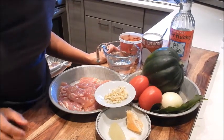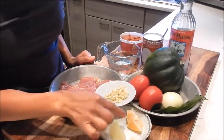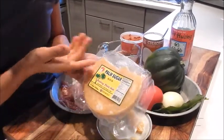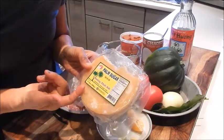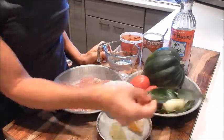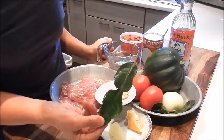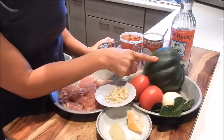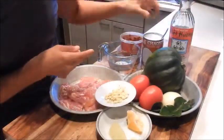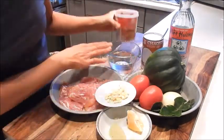Let's review the ingredients. I have some chicken thigh meat, minced garlic, frozen lime juice, a piece of palm sugar — palm sugar usually comes in a big round like this and I just cut a knob off. If you don't have palm sugar you can substitute with regular sugar. I have a tomato, half a yellow onion, kefir lime leaves — this is a double leaf and it will give the curry a nice citrus flavor. I have an acorn squash, fish sauce — I'm using the three crab brand — coconut milk, and this is the red curry paste. I'm using the Mae Ploy brand, and water.